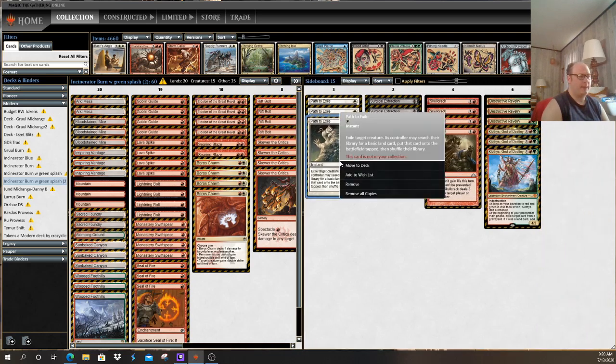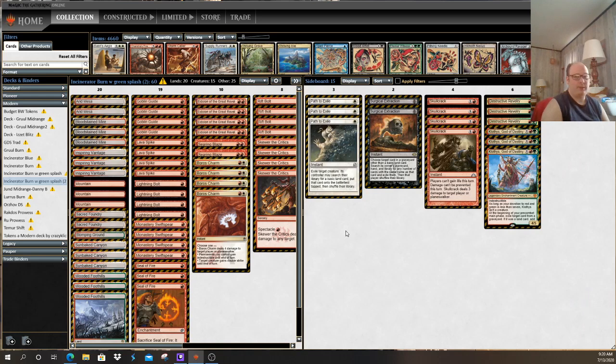Sideboard, obviously Path to Exile, kind of a requisite for any of these burn decks. Even if you're playing Rakdos, you're tending to play a Fatal Push just to have something to deal with annoying creatures like Tarmogoyf and Death Shadows. Also pretty good against things like Thought-Knot Seer, and to a certain extent Reality Smasher.